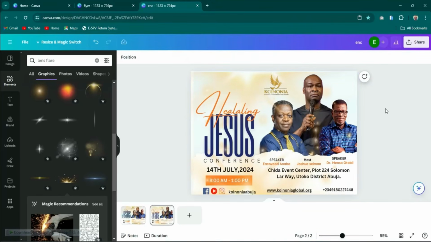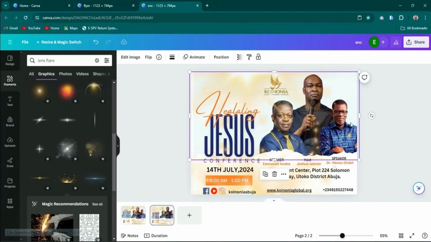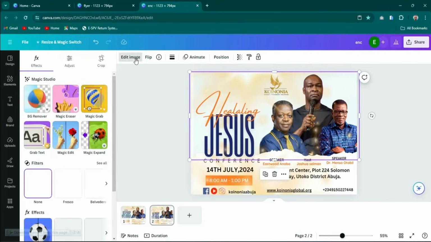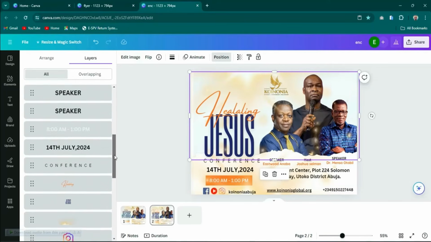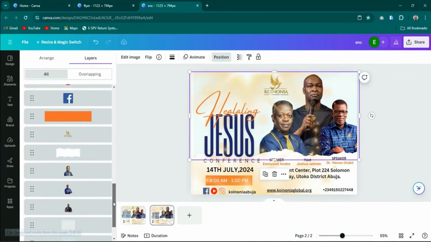In case you want to add some effect to the personalities, you see Apostle Joshua Salmon, you can see that the pictures are quite dark, so let's give some light effect on the picture. For us to do so, let's select the image we want to work with. Because of this lighting on it, selecting it is going to be quite difficult because it has overlaid it. So let's do it through the position or the layers.